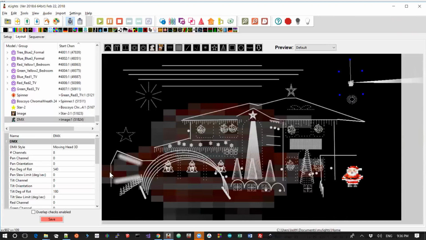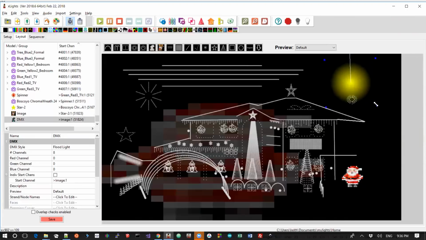While I'm at it, I'll mention the fact that Gil has also added a floodlight model. So this is a true floodlight model. We've talked about how to model floodlights in the past and how you do that with the single line model. Ooh, it's a bit weird, isn't it? Got Santa there. Don't know why that happened.